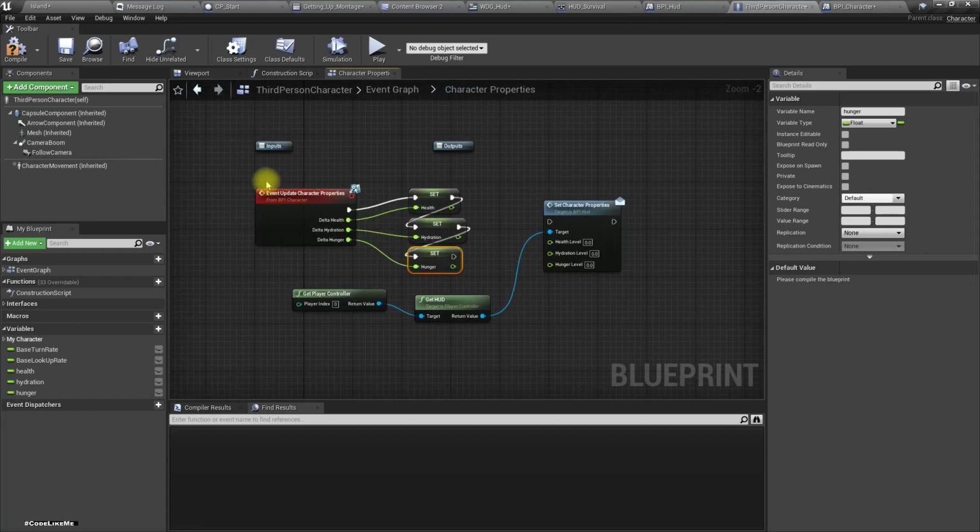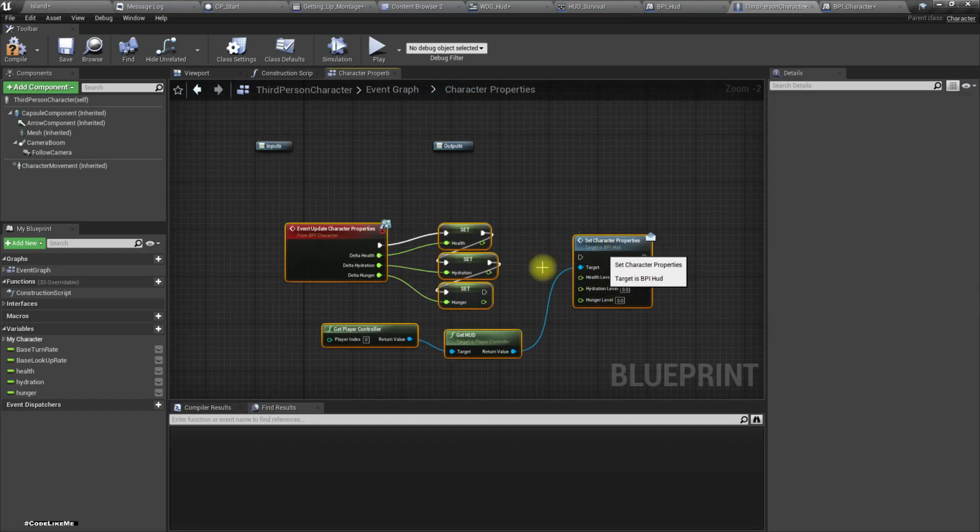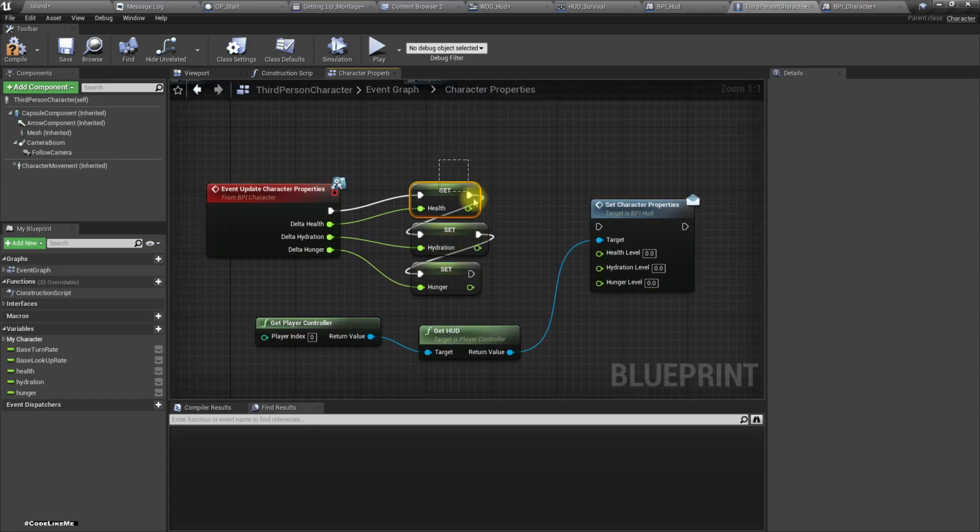We shouldn't directly set them, we should do it like this.